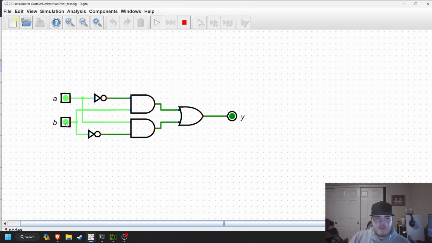Now when we turn both on, it turns Y off, because each AND gate now has a 1 and a 0, so they aren't powering the OR, which isn't powering Y. So we see that my predictions did match the circuit in reality, and that I was able to work my way through this and predict the actual outcome.